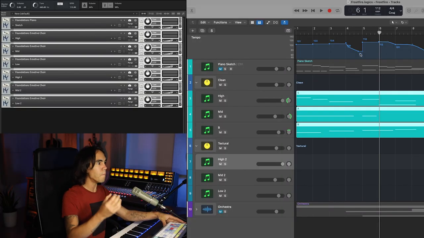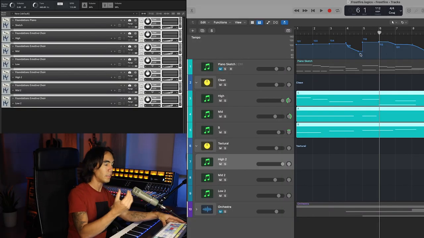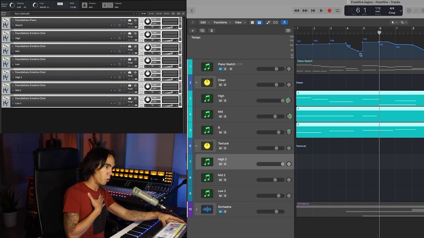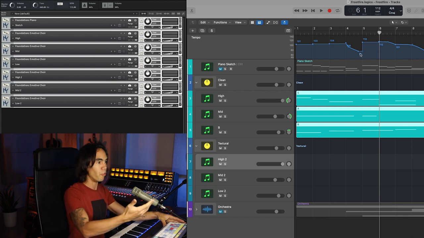There's a point in which you're like, here's where it starts again. And again, this comes from a lot of intuition and your own taste. A piece could be quicker, a piece could be slower. And it's important to know that you can mangle the tempo map as much as you need to get that thing feeling the way you would like to conduct it if you were facing this choir in real life.